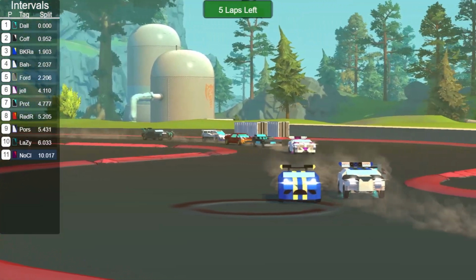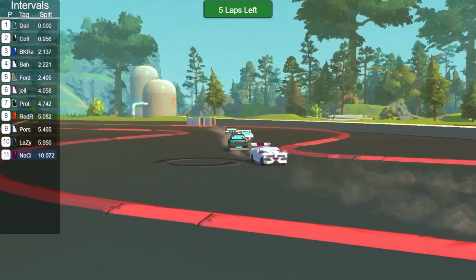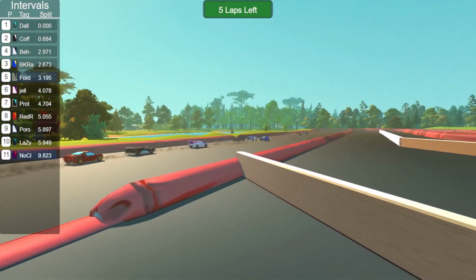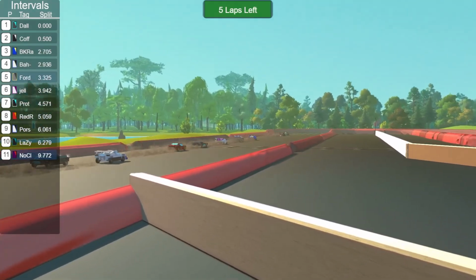There is Red Racer, who has made their way back, and there is actually Lazy Knight, who seems to be a part of the kerfluffle and got the short end of the stick. Now having to fight their way past the crowd again to get up into the winning position.